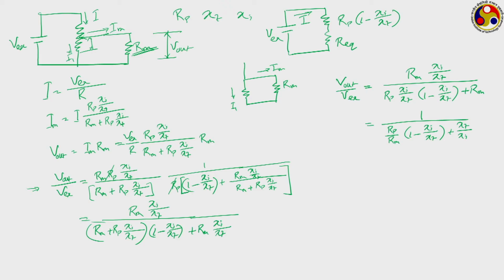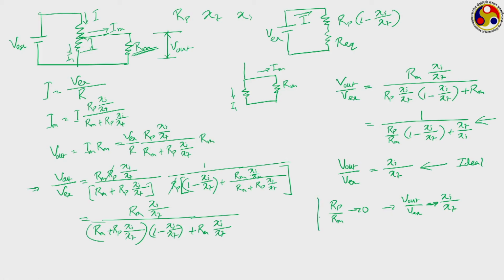Look at this, earlier what we told? Earlier we told that to have the perfect zero order behavior, V out by Vx should be equal to Xi upon Xt, that is when we have the ideal zero order behavior. But now in the actual scenario, when the Rm is coming into picture, we have this. Now, in which situation will these two be equivalent to each other? That is when Rp by Rm tends to 0, then V out by Vx approaches Xi upon Xt, which is the ideal behavior.